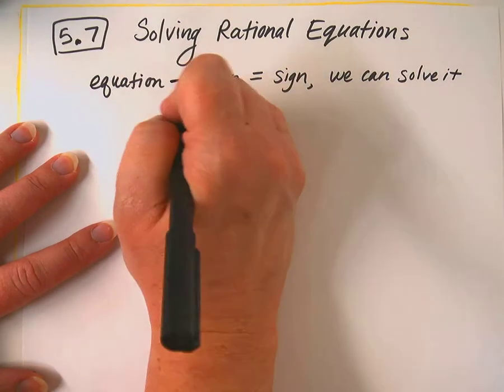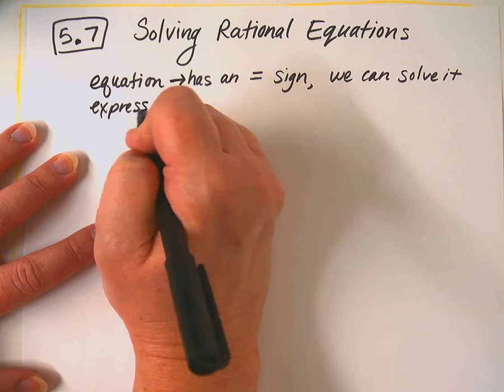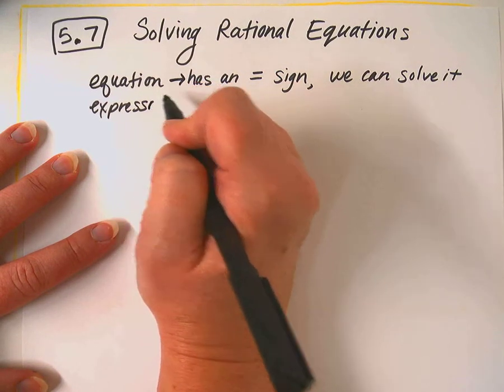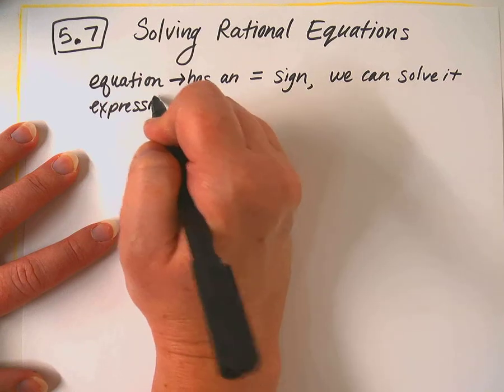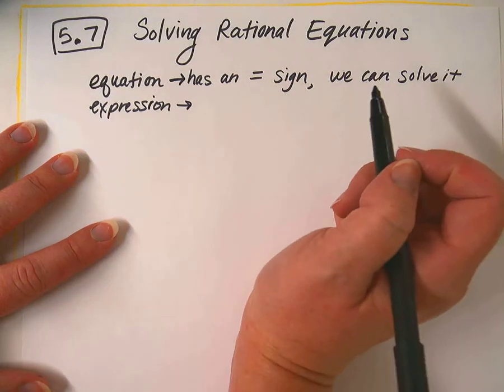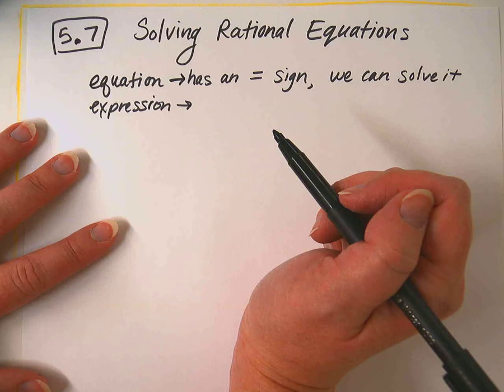Okay? What's an expression? That's what we've been working with. Now I don't know how to spell it all of a sudden. It's S-S-I-O-N. That's what I thought, but my brain suddenly didn't want to process it. Okay, so expression. What's an expression? How is it different from an equation?